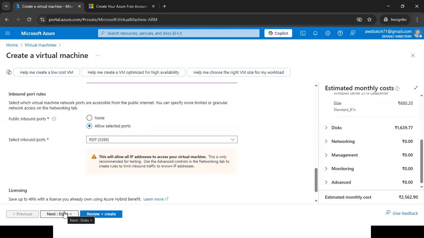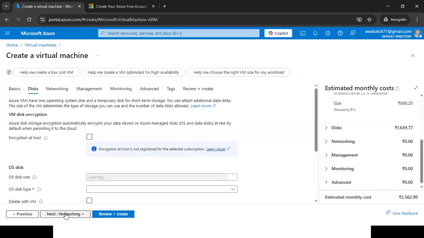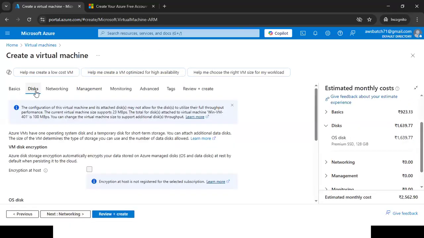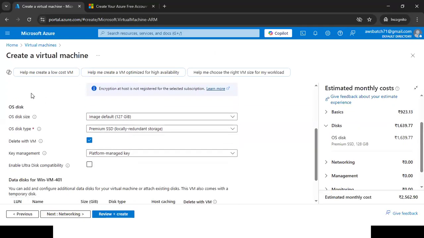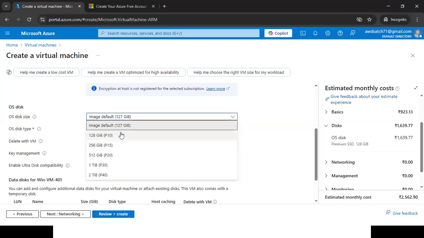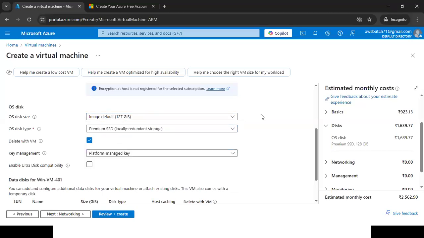Now click on next. In next, here we are getting disk. Disk is like a hard disk size. Here we have disk size. What is the size they are giving by default to us? 127 GB, which is by default and is the minimum required to create a Windows virtual machine.